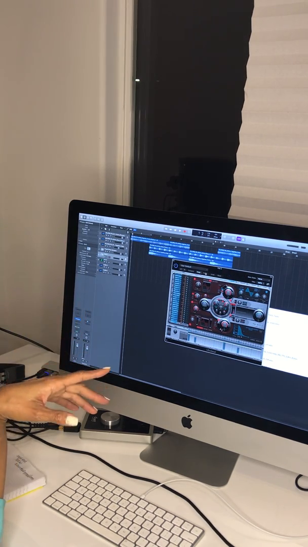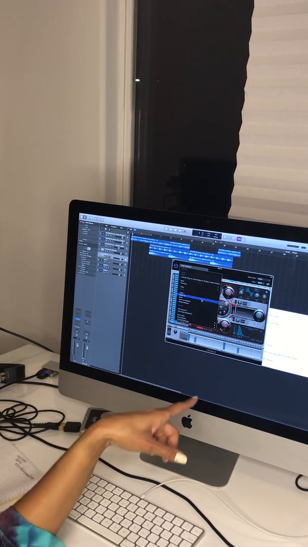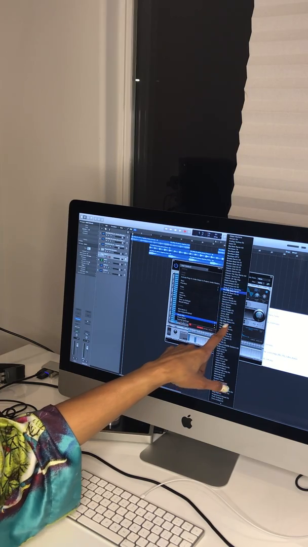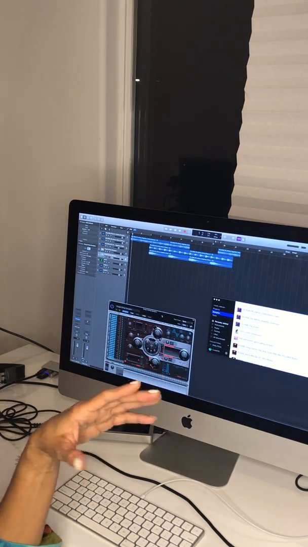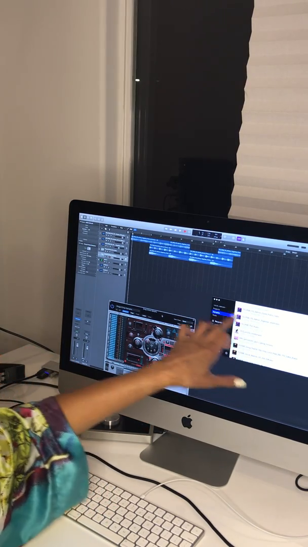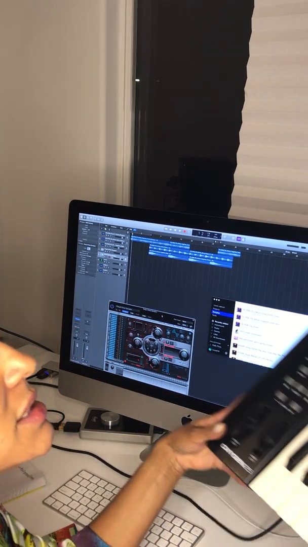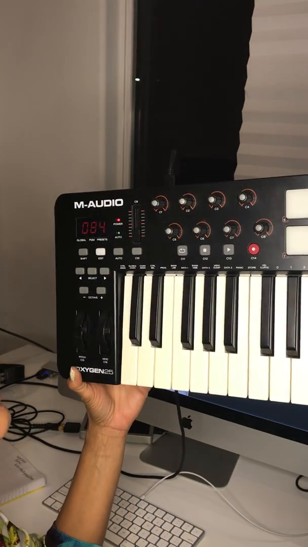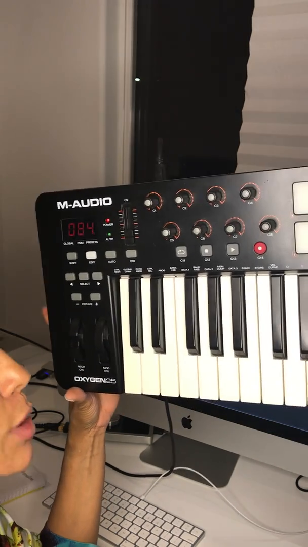Once you're in Ultra Beat, it's always going to say user default. You want to drop down there. You want to go to drum kits, and then you want to click on drag and drop samples. You would never just find a snare and take it from off of wherever you got it from, the sample, and drag it onto an instrument track, because you will not have the freedom to play with it. You want to sync it up with your MIDI board.